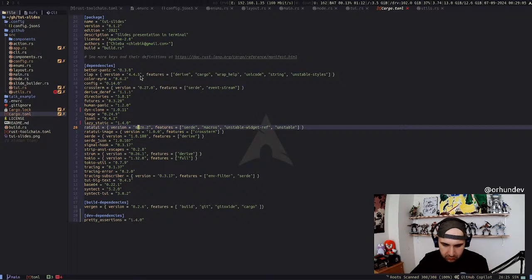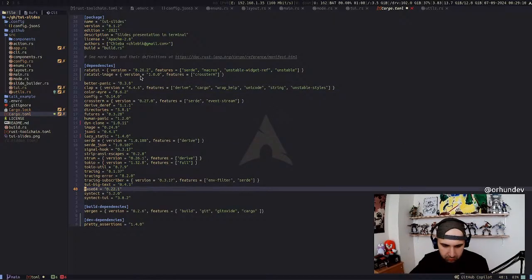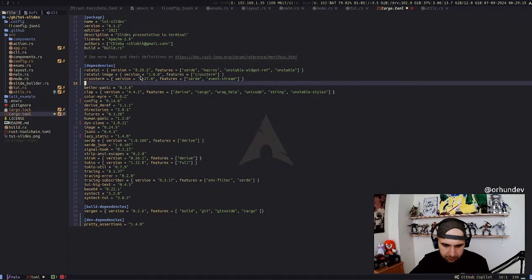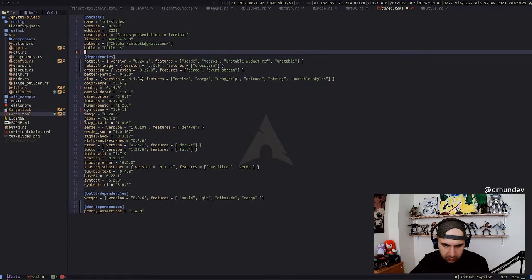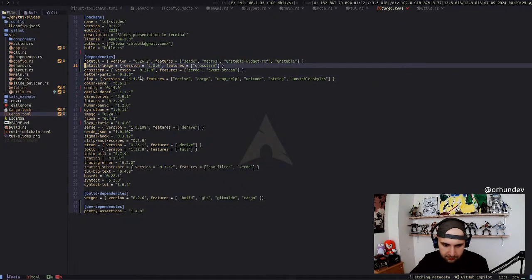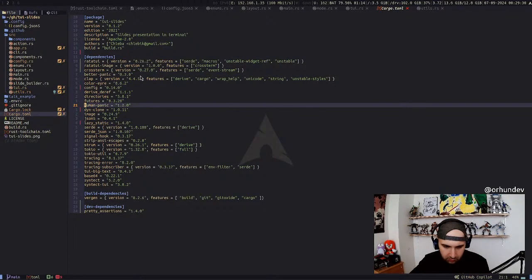Oh, the ratatui version is pretty old on this one. Oh wow. Okay, I'm just gonna move stuff around a bit, to have a more structured manifest for the project. And yeah, human-panic and color-eyre.